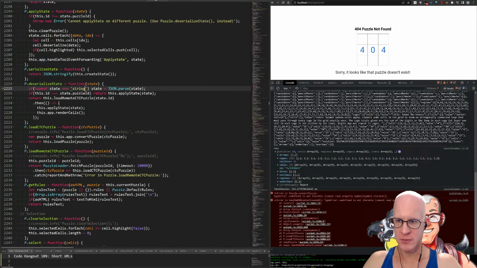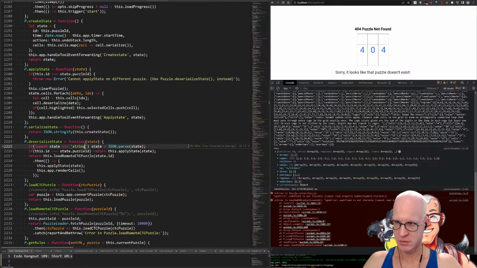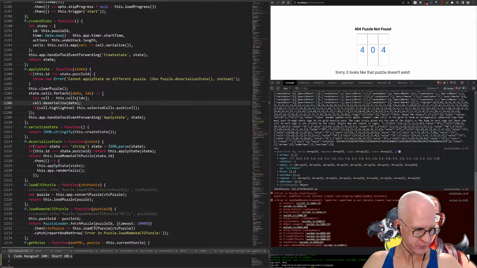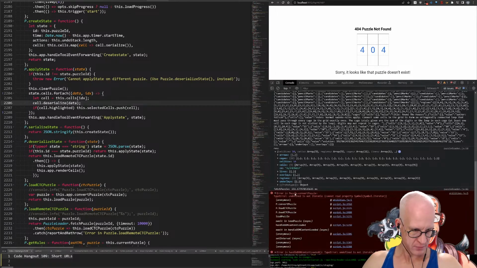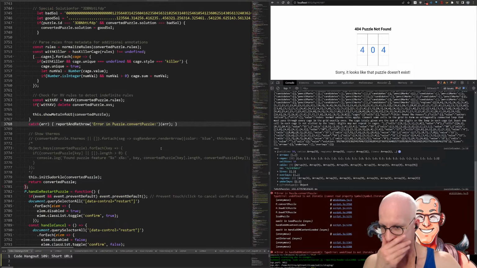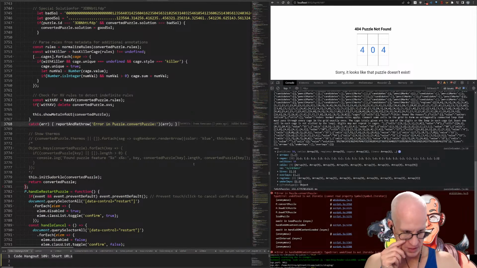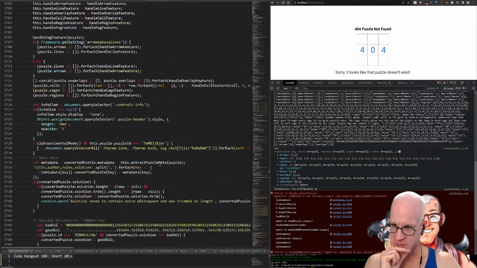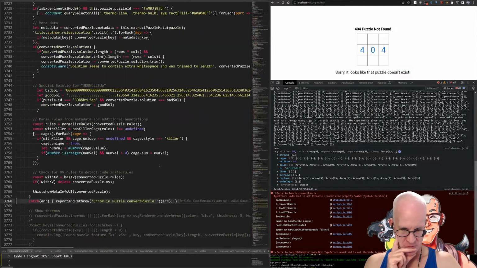So we're inside convert puzzle. Let's just figure out exactly where. G3768. Oh, and prior to that, 2225. No. But where's the actual error happening?